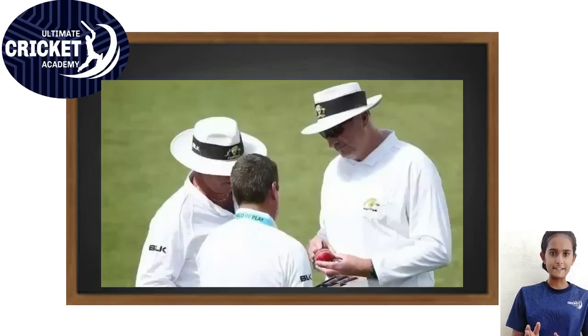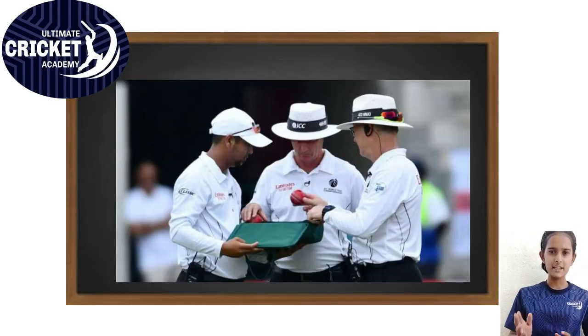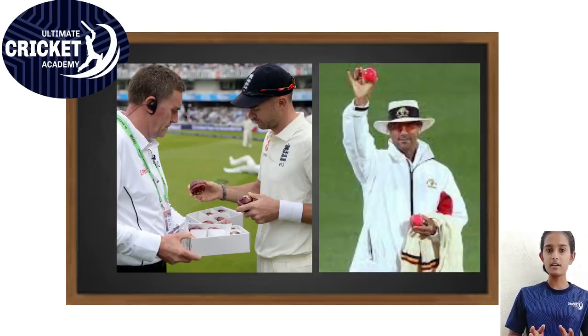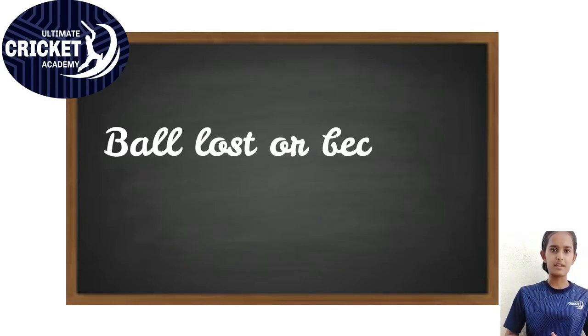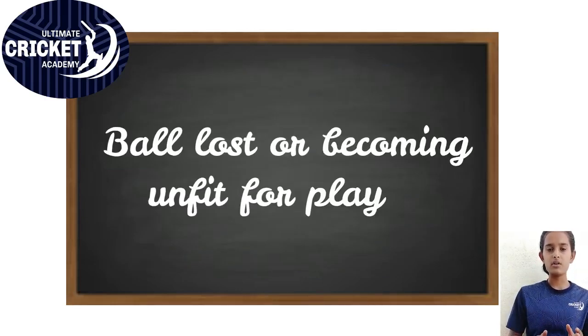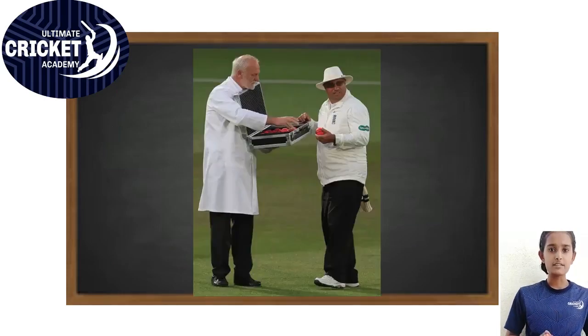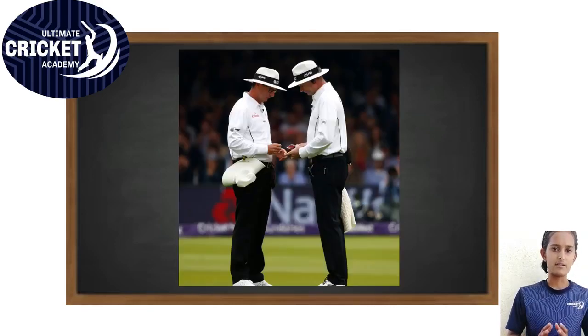The captain of the fielding side may demand a new ball when the number of overs bowled with the old one is equal to or greater than 80 overs. The umpire shall inform the other umpire and indicate to the batsmen and the scorers whenever a new ball is taken into play. If during play the ball cannot be found or recovered, or it has become unfit for play through normal use, the umpires shall replace it with a ball which has had wear comparable with that which the previous ball had received before the need for its replacement.